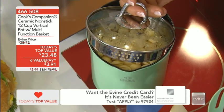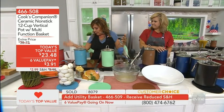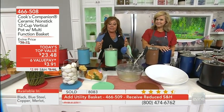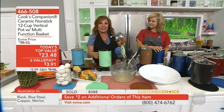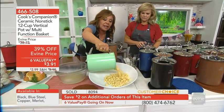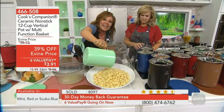Right, so now I'm not dirtying a colander, Allison. I'm not heating up one of the biggest burners on my stove. I'm not adding that much more liquid to be able to cook something. The material is worth the conversation in itself. This carbon steel married with that ceramic nonstick means it's chemical-free cooking, but it's also conducting the heat brilliantly.